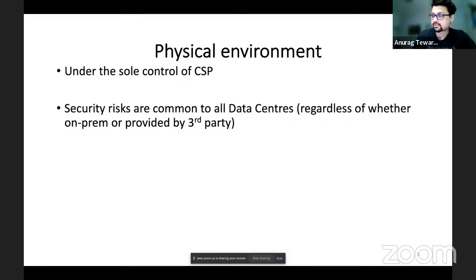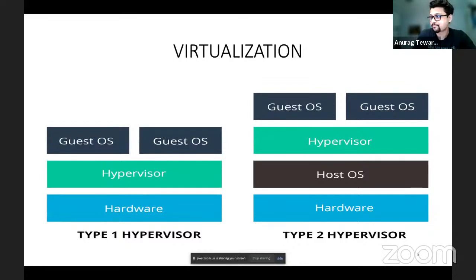I covered these. I'll probably move on to this concept of virtualization. One thing this talks about is type 1 and type 2 hypervisors. In the context of virtualization, this is important to know because in a cloud scenario, you'll typically have a type 1 hypervisor, which the cloud service providers use. The difference is that in a type 1 hypervisor there is no host OS. The hypervisor is embedded into the hardware that the service provider uses. So there is no traditional virtualization model like you see on the type 2 side, on the right, where you have the hardware on which you run a host operating system, on top of which you run a hypervisor, which then allows you to create virtual machines having guest operating systems.